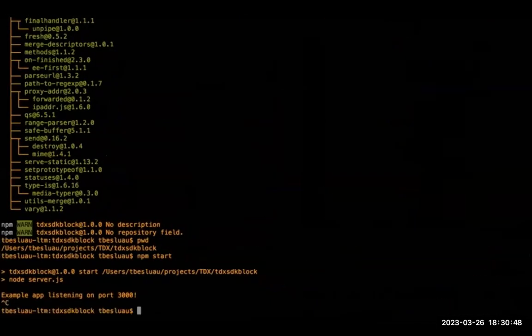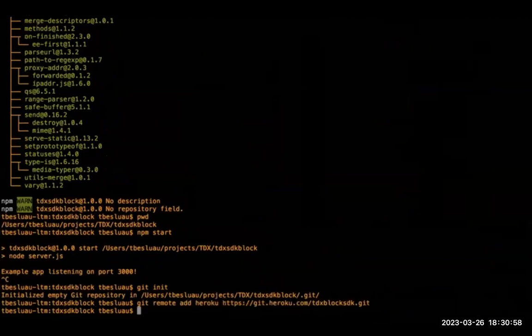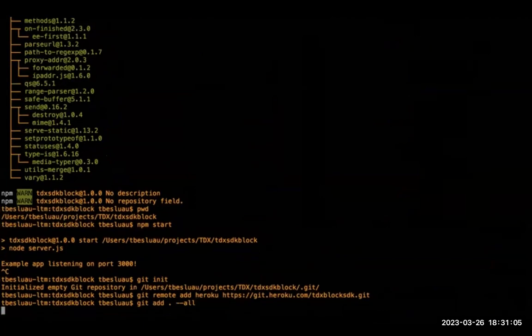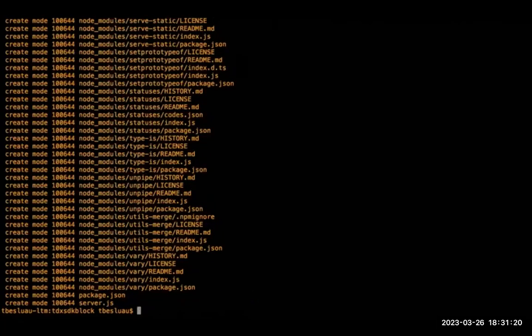Now that I see it works locally, I'm just going to start making it a Git repo, adding my Heroku remote, and then adding everything. Okay, committing everything. Initial commit. And then pushing to Heroku, which will trigger a release.